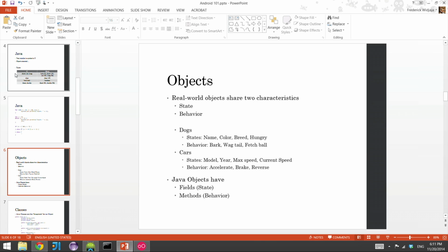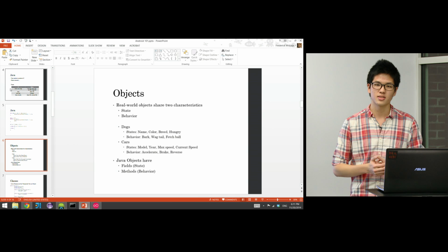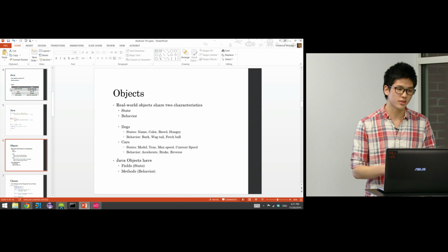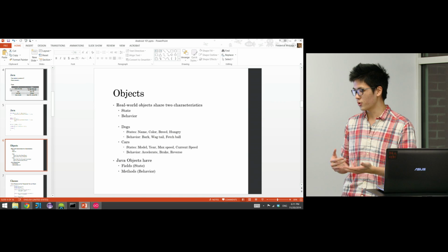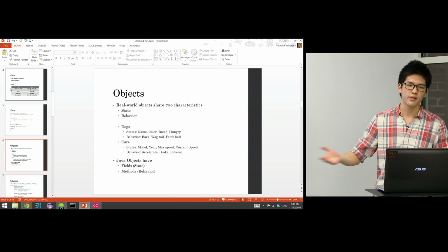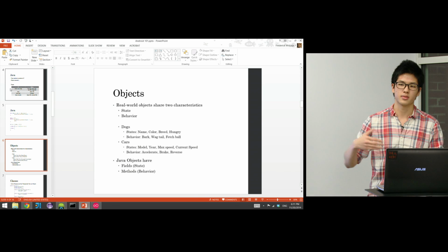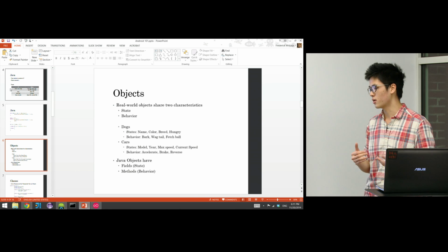Some behaviors that dogs would have are barking, wagging the tail, or fetching the ball. We can also apply this to inanimate objects. For example, cars have the model, the year, max speed, and so on. And they have some behavior, for example, accelerating, braking, or going in reverse.